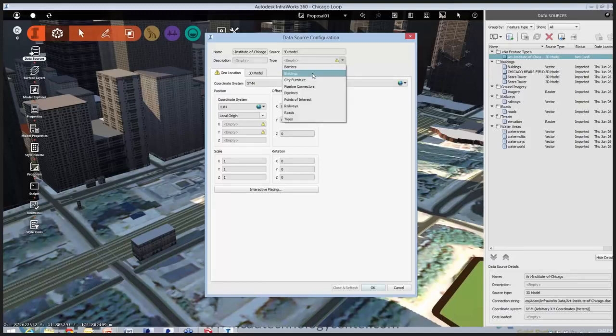You can bring in buildings. You can bring in what are called city furniture. If there's a particular car or a boat, something that you want to give your model a better feel, bring it in, classify it as the type of element it's going to be, and that way it can be filtered and sorted and affected by some of the analysis tools. Once that's done, we can worry about the geolocation because these elements come in.